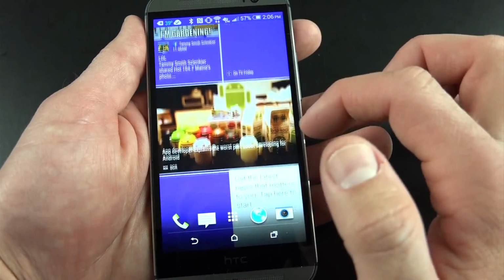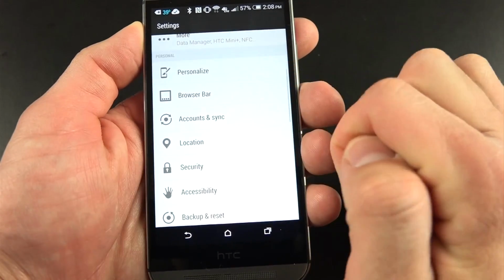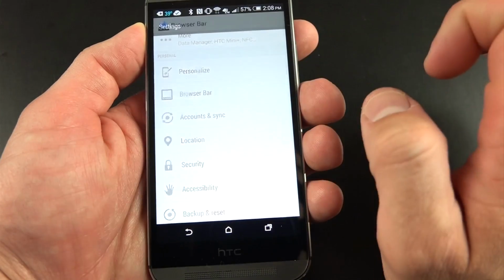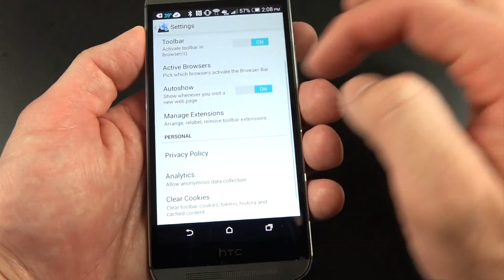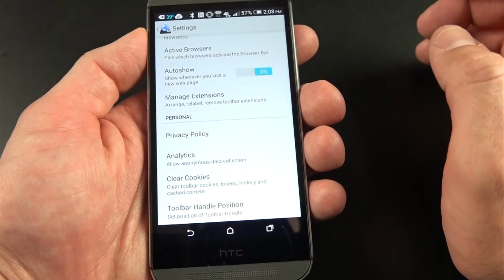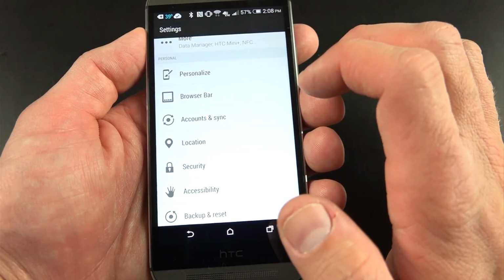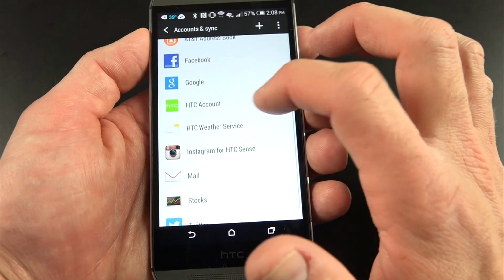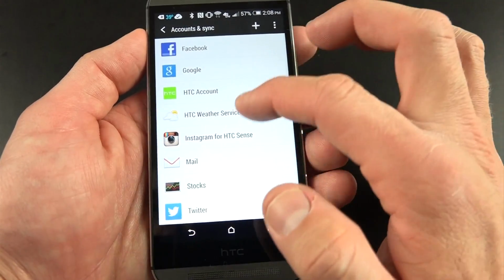It extends right to BlinkFeed, so instead of green, you now have this bluish cobalt color. Now, another setting you'll see here is browser bar, which is unique to the AT&T HTC One. If you tap on this, basically what it does is add this browser bar to give you additional utility. Something that AT&T likes. I never activate it, but it's available for both the standard WebKit browser as well as the Chrome browser. Accounts and sync, this is where you can add additional accounts such as Facebook, Google, your email accounts, Instagram, Twitter, that sort of thing.